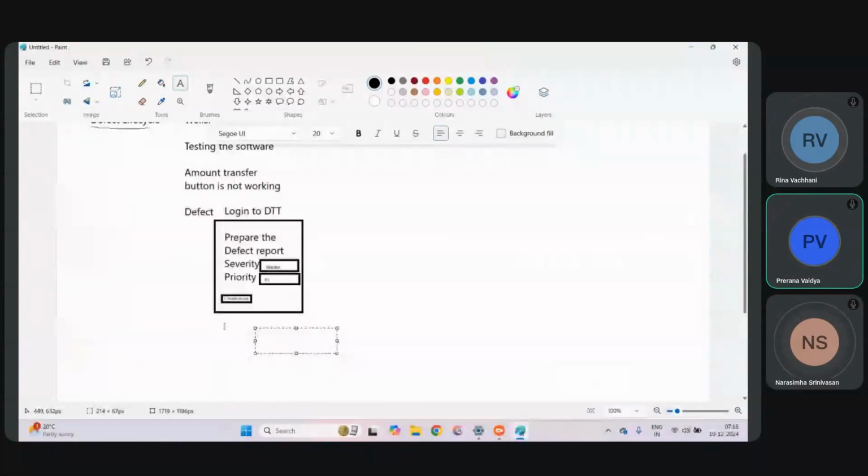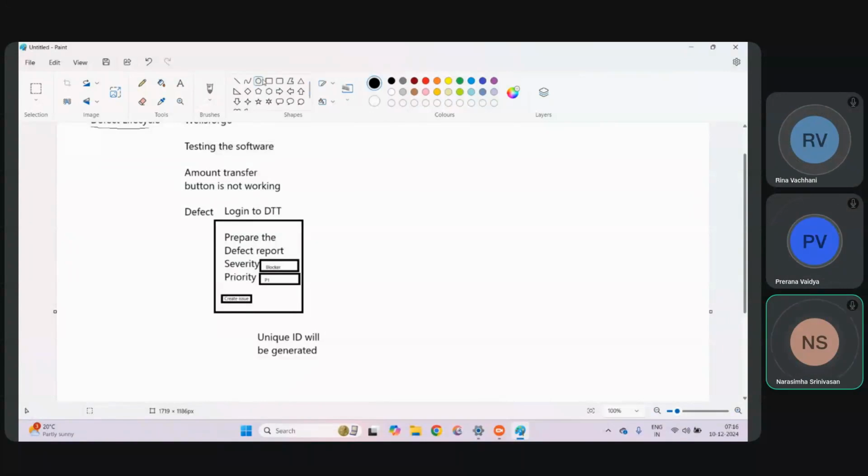Unique ID will be generated. For example, sir, what do you mean by unique ID, sir? If Reena is going outside, if somebody sees Reena, what will they call her? They will call Reena only, right?